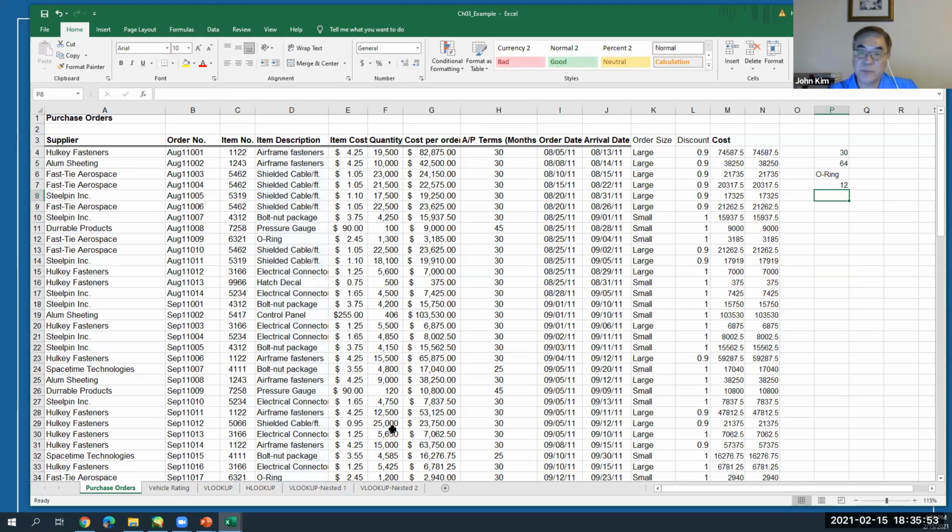So sometimes the COUNTIF function is useful to show how many of that, like that.